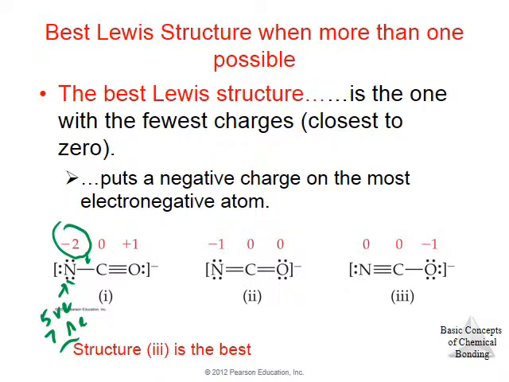Similarly, you can count formal charge on carbon. Carbon has 4 valence electrons, 2s2, 2p2, or the 4th element on the second row, and that gives 4 valence electrons. So it's supposed to have 4, but let's see how many it has in this structure. It has 4 bonds, and it gets 1 electron per bond because they're bonded. So it's supposed to have 4, it does have 4. So there is no formal charge, and that's why it's 0.